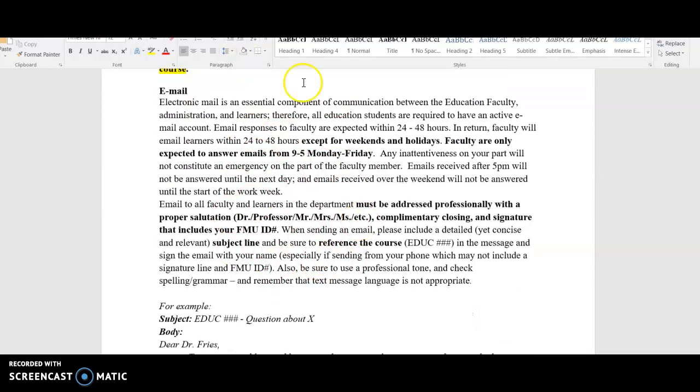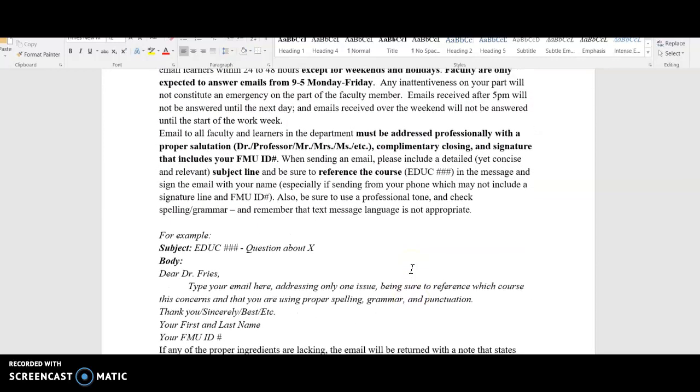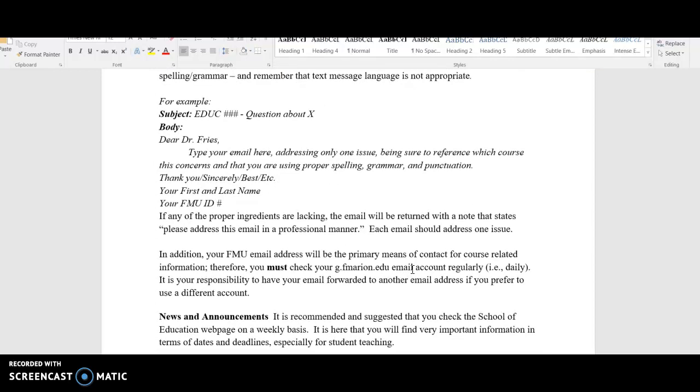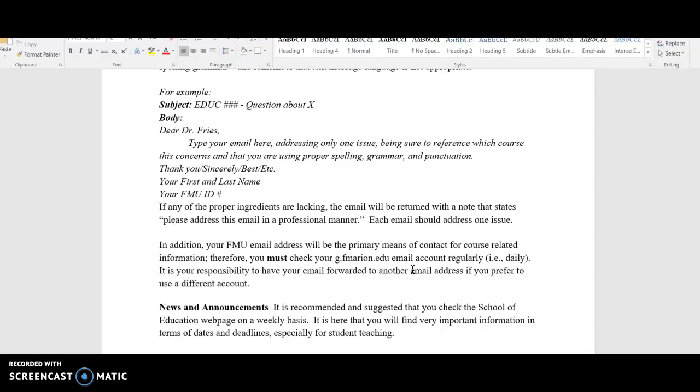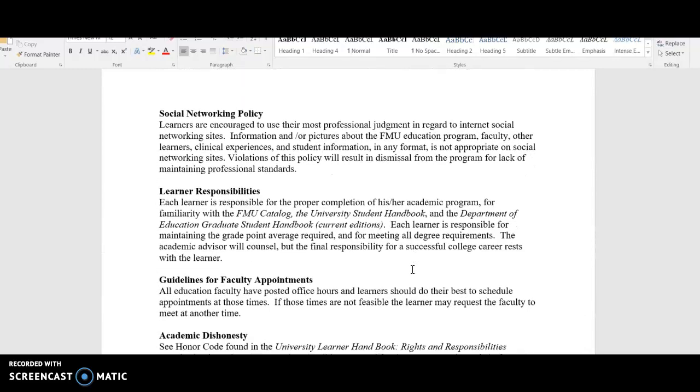Okay, here are some email guidelines, email protocol. Please read this. It is one of my pet peeves, I'm not even going to lie: emails that say LOL. I had that once, LOL, or yo, what up? Yes, I had that too. Be professional. Think of how you would email a principal, a parent, another teacher. So just be mindful of this.